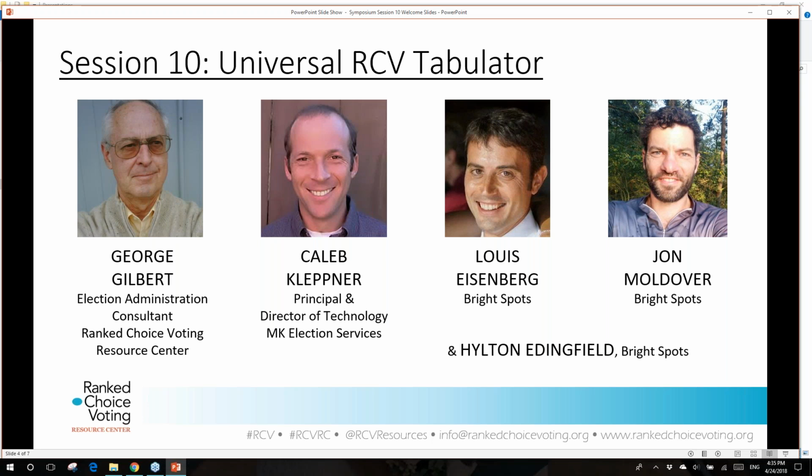And finally today, Caleb Kleppner, who is co-founder of MK Election Services, has been long affiliated with FairVote and ranked choice voting. Caleb worked to bring about the first new RCV implementation in decades, beginning in the late 1990s in San Francisco. He now supports numerous private as well as public sector elections and has executed the RCV tabulation in a number of current jurisdictions where it is used.